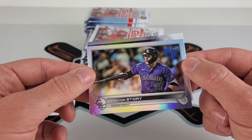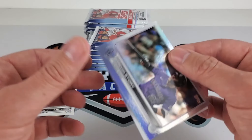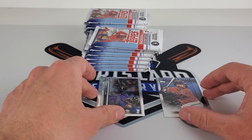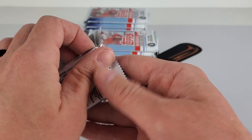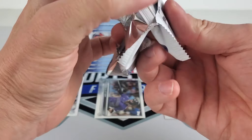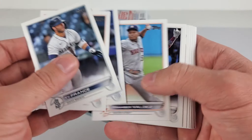We have a foil — no longer on that team. Had a rough start prior to this year, but now he's pretty much one of the hottest hitters in the American League. Trevor Story and Buster Posey hitting the retirement card there. Yeah, quite a few packs, so we're going to try to rip through this as quickly as possible. Hopefully keep this video around 10, 15 minutes — that's what I try to keep all of my videos at.